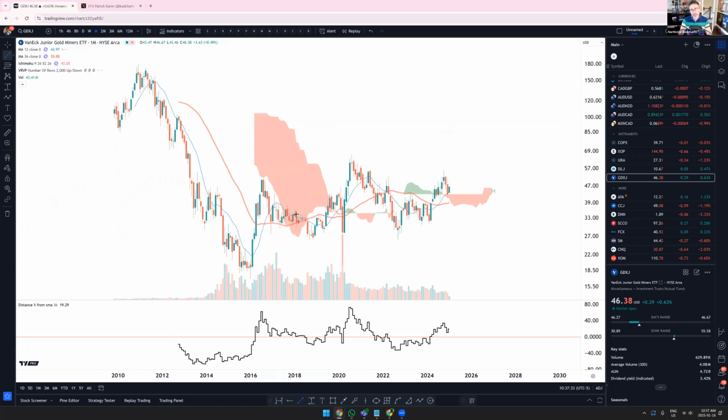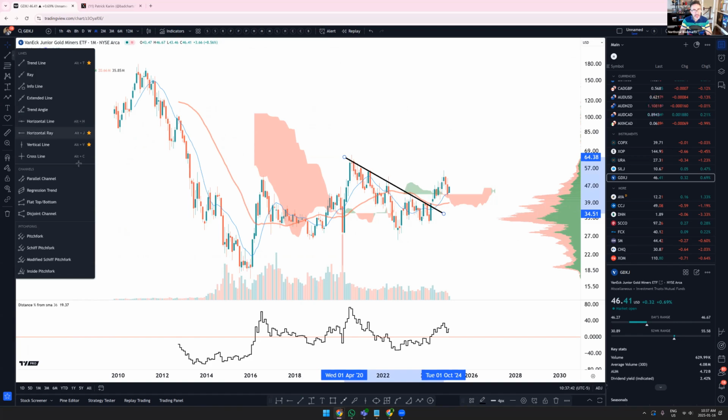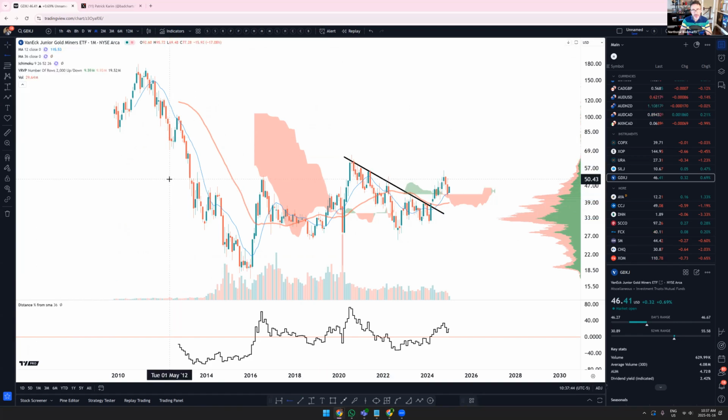All right, here's GDXJ, the monthly. So we had a breakout here. Why is it stalling here? Why is it not going to the moon right away? Because you have horizontal resistance along the way, a wall. It's not always previous highs. Often I see like you go there. No, it's more meaningful down here.